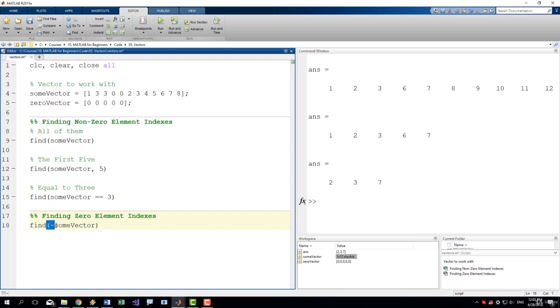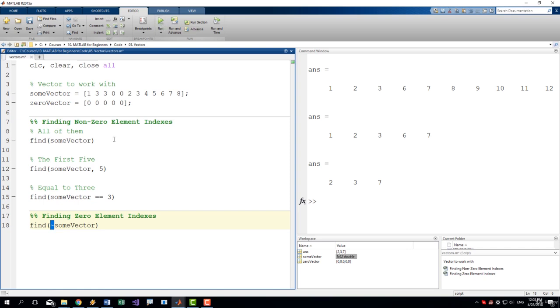So, the not logical operator will reverse whatever condition we have. If we use it here, it will give us all elements that are not equal to 3. So in this case, when we don't have anything, we're finding all elements that are not equal to 0. And when we say again not, we're saying find all elements that are equal to 0.